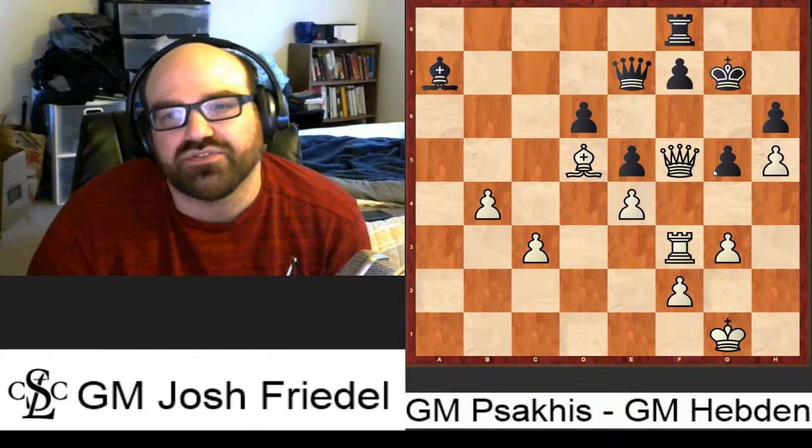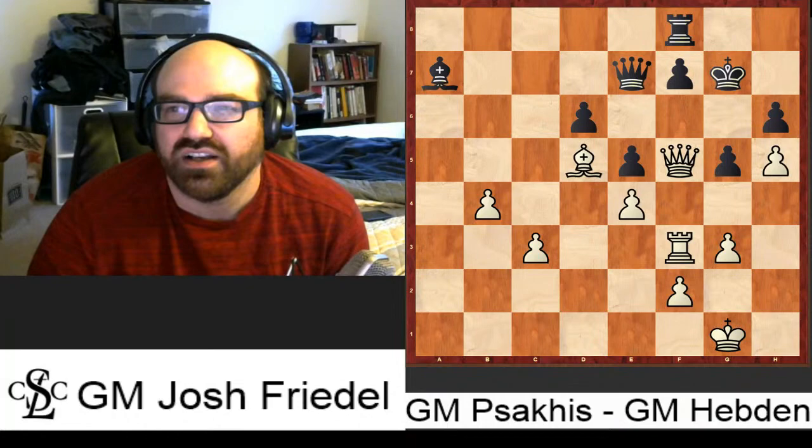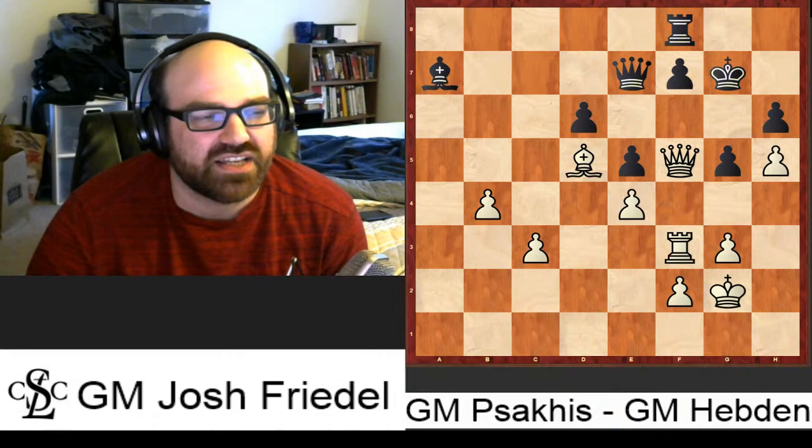Yeah, goody man. So that's the right idea. You want to play king f1. And king f1 is a perfectly good move here. In the game, he played king g2 first because he wanted to do something with tempi, and you'll see what I mean with that. But quite honestly, both moves are perfectly fine and should do the job.